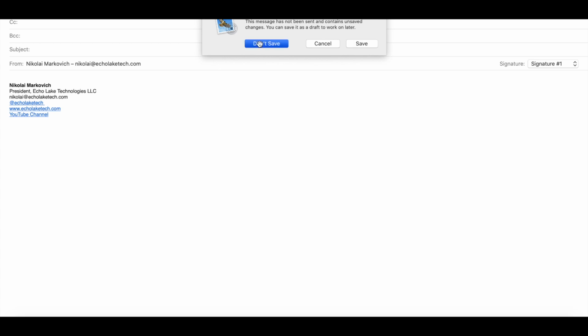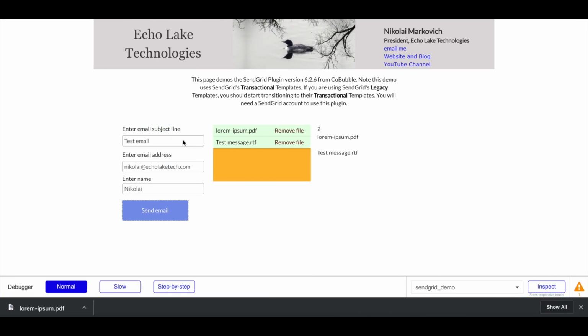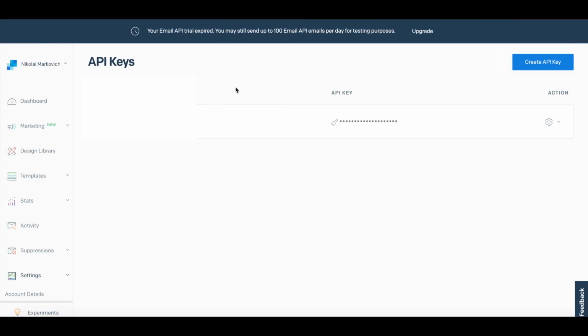So I'll show you how to set that up so you can have a custom message that your users can use. I also have an image that I put in here, and then also the two attachments. So let's go over into the design.